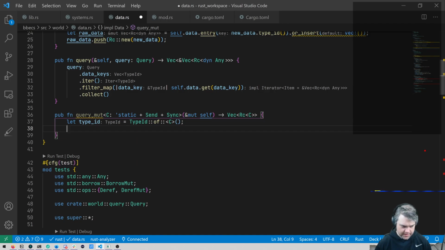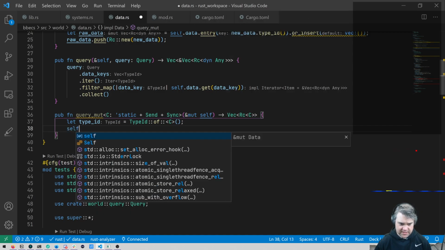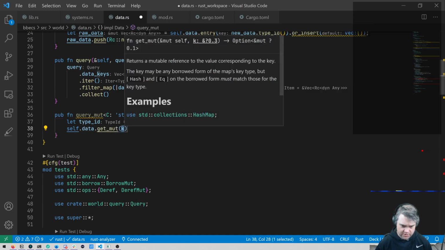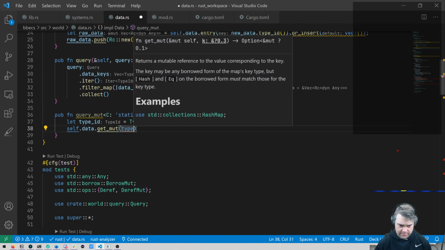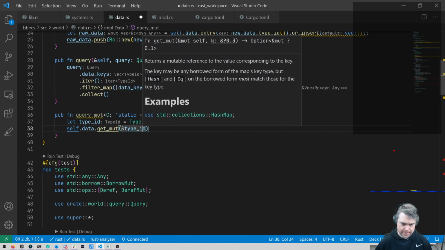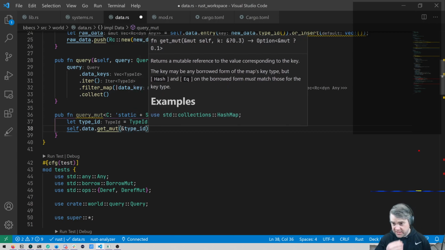And then we clone that and return it. So then we're going to return self.data.get_mut with the TypeId, unwrapping the reference. It's going to be an Option, so we should do an if let.